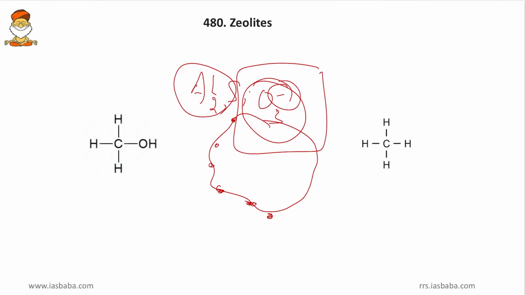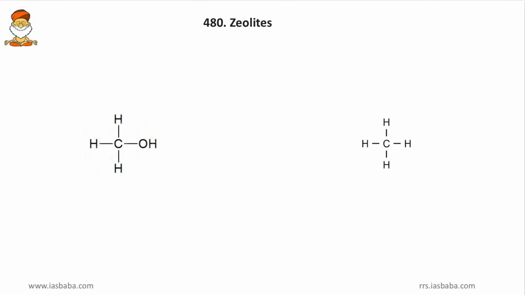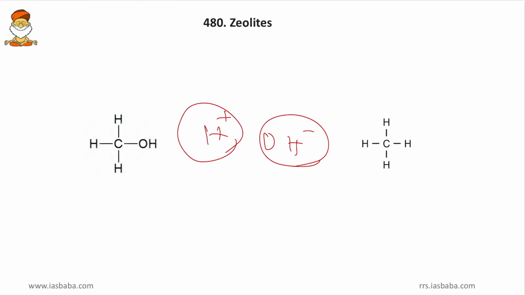And now this aluminosilicate is added into water. So friends, in water we know that if we pass electricity into water, H plus and OH minus ions will be created. You agree with me? This hydroxyl and the protons will be created. So these protons will be positively charged and hydroxyl ions will be negatively charged. Now this aluminosilicate is added to this water which is passed with electricity.